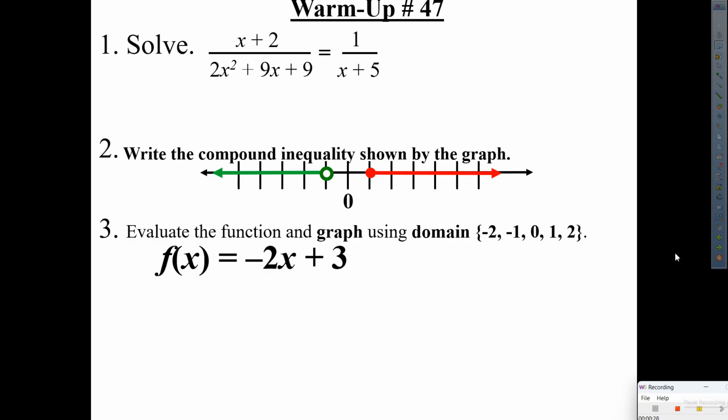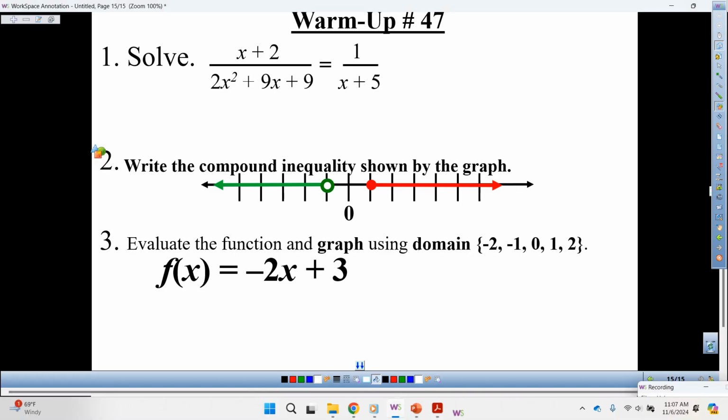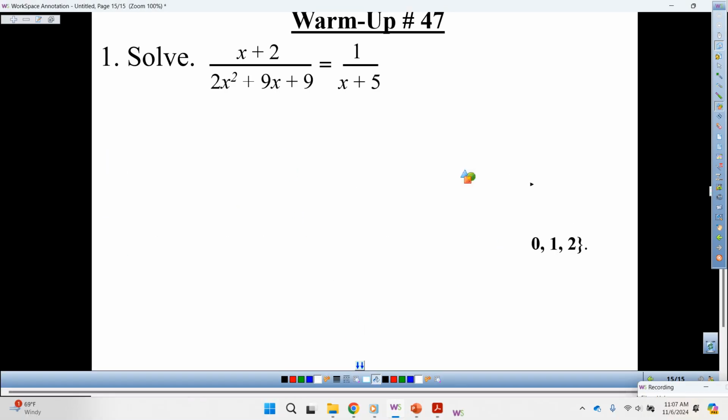Let's get started right away, please. All right, do me a favor, share with your neighbors, see where you're at with that warm-up. Check your processes to make sure they got it. I am going to go over number one just for the sake of the fact that it's one of those that some of you might be having a challenge with. Today we're going to do extra practice with domain and range just to clarify some of the spider webs up there.